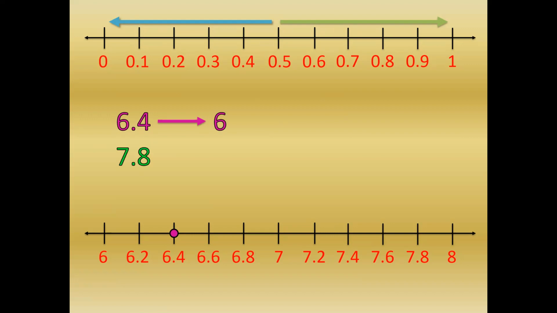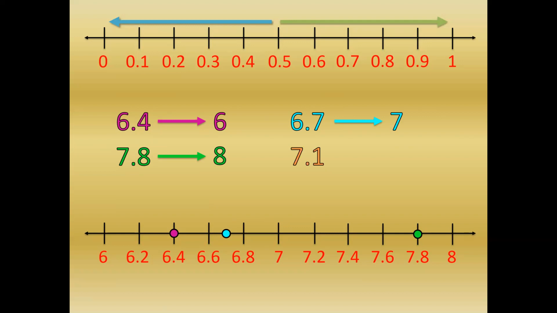7.8. Let's put that onto our number line. So that is on the right-hand side of our number line at the 7.8 spot. And because it is 0.8 or 8 tenths, we know that it rounds up. So it would be rounded to 8. 6.7, let's put that on our number line. So 6.7 goes right in between 6.6 and 6.8. Right in the middle there, we have our blue dot. And because it is 7 tenths, we know that that rounds up. So it would round to 7.